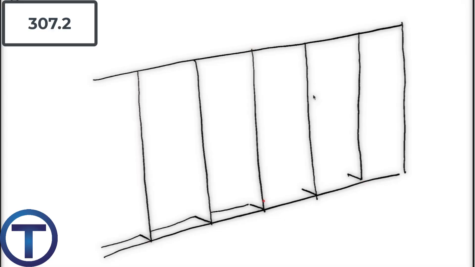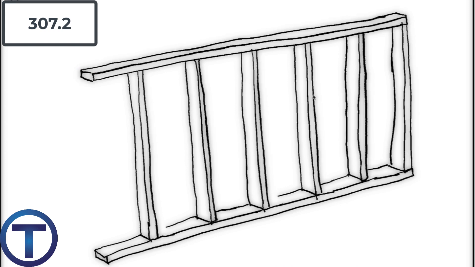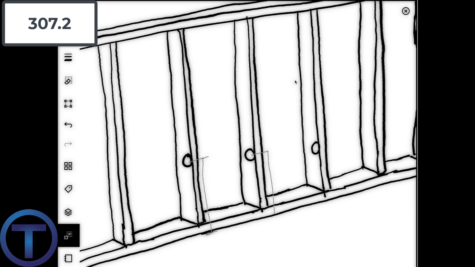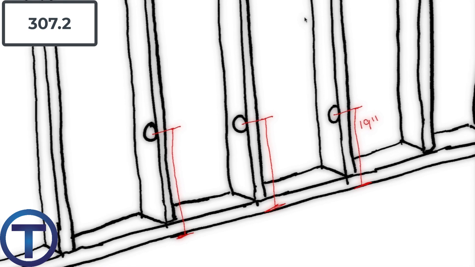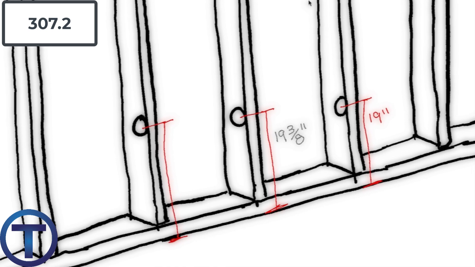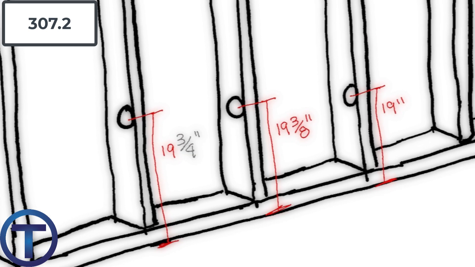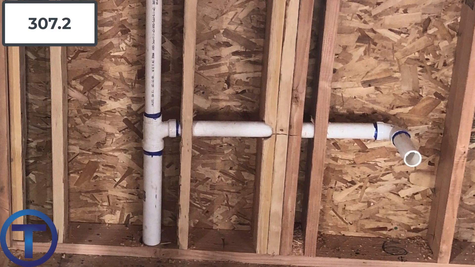Hey, Plumber Tom here. Many times in the rough-in stage of plumbing we're going to need to put pipes inside of the walls, which means we'll need to notch or drill the studs. A simple application would be drilling holes through studs for an arm that would come over to catch a sink. We want to make sure there's a slope — for studs 16 inches apart, the slope is quarter inch per foot, which equals about three-eighths of an inch. So if the first hole is at 19 inches, the next is 19 and three-eighths, then 19 and three-quarters, creating a slope so the pipe drains.